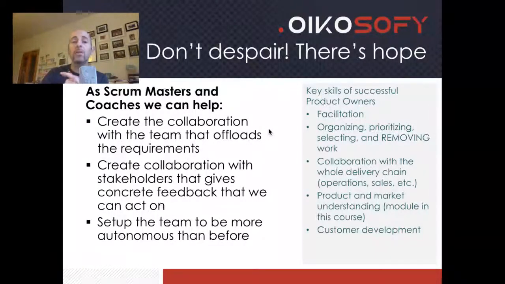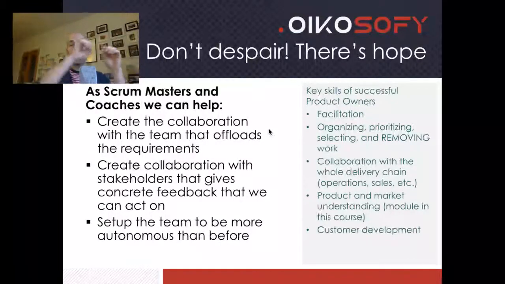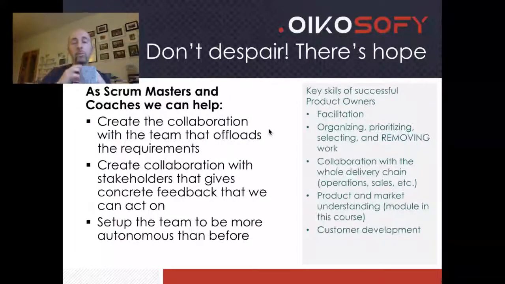How do we do that? We need to do that together with the product owner that used to be a product manager, who now also needs to be a product owner. We need to help them with collaboration, and we need to help them to understand what in Lean we call the value stream, like the end-to-end chain from the customer need all the way to the customer need fulfilled. We need to be able to help product managers create that collaboration. As Scrum Masters and Agile coaches, we really need to, in order for them to be able to continue to be the product managers they are expected to be, but also fulfill the product ownership that we need them to fulfill.